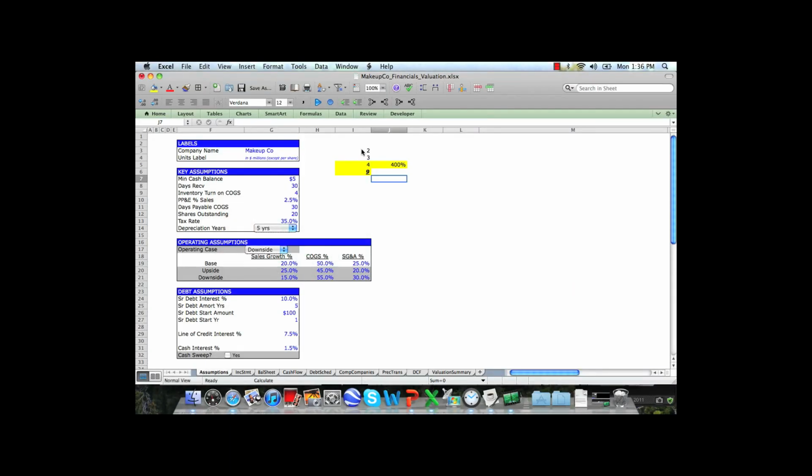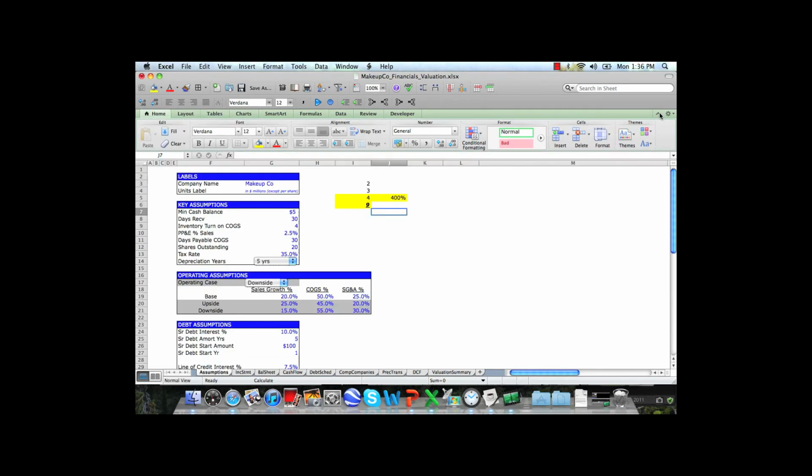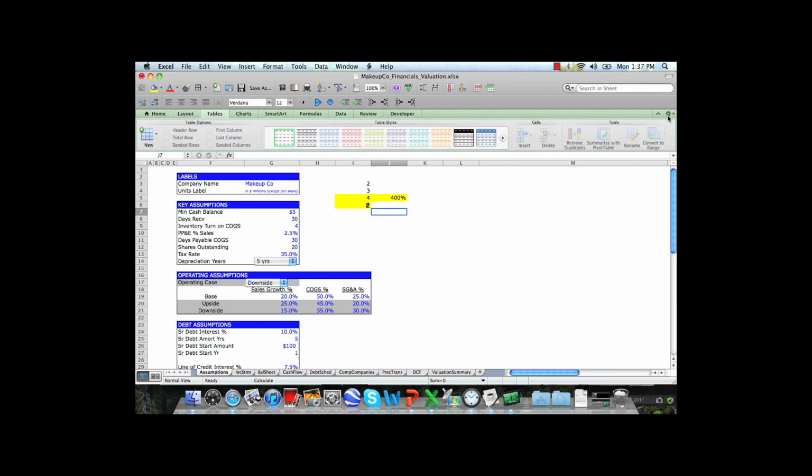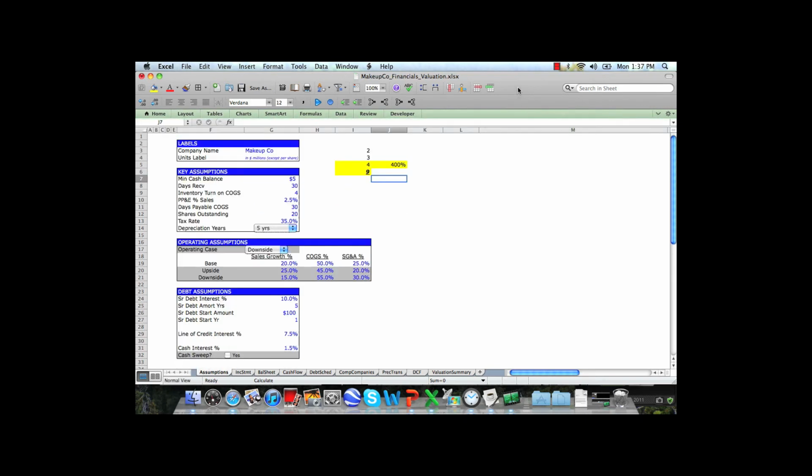Let's just talk about the toolbars. So Excel is great. It lets you customize the toolbars, and I'm using my cursor just up top here. I am not a big fan of using the ribbon. You may want to. To me, I'd rather just put the functions up in the toolbars. So what I'm doing is I'm just right-clicking, and it says Customize Toolbars. And you can do that, drop in, change the order of things. So I tried to put some of my most useful up, and especially on the edges.